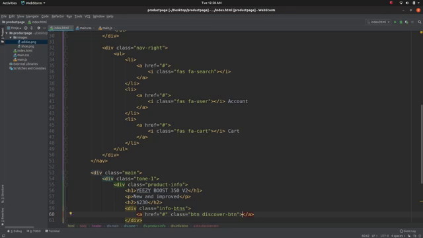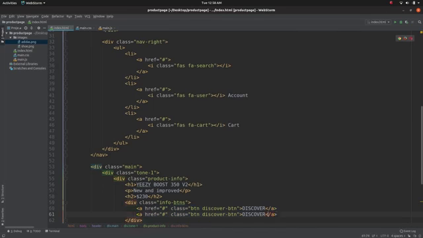And this one is going to say discover, and I'm just going to copy and paste that one again, and then change it to add to cart.